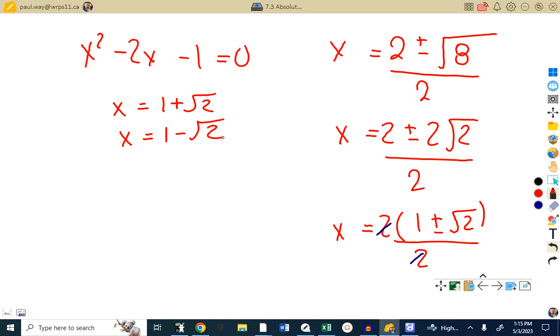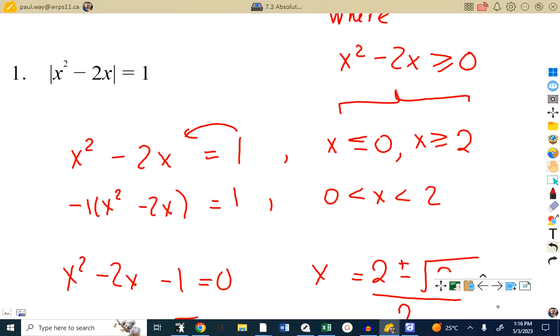Unlike your quiz, where I think the solution was negative 1 on both versions of the exam. I'm pretty sure it was negative 1. And you had another solution, but it was not valid, right? Unlike the solution on your quiz, this is irrational. Now we have to decide whether they're in the right domain. And to help you out here, many of you will not need to do this. However, and I told the same thing to my Math 30s this morning, so it's not just because you're only in grade 11.